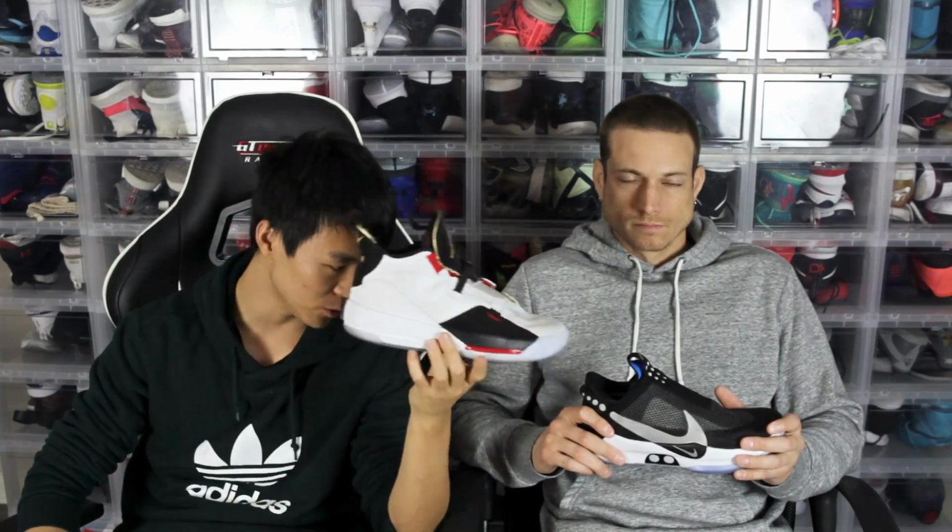You know what I mean? That's really one of the main differences here. Aside from the crazy self-lacing system, which is really awesome and kind of a head turner. But you're going to pay for that. So we're really excited for the future, and we really want Nike to make more of these and decrease the price. That would be super dope, to see what they come up with in the coming future.